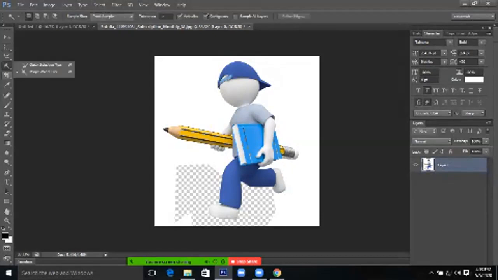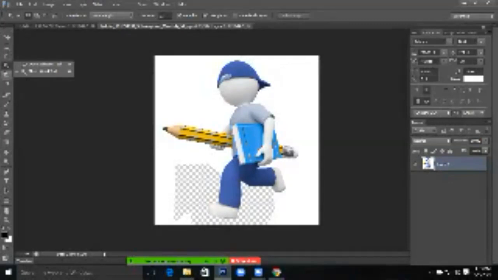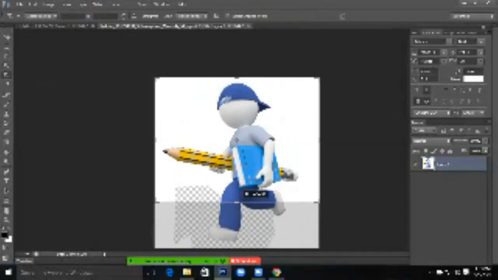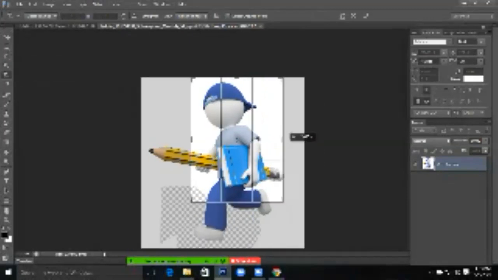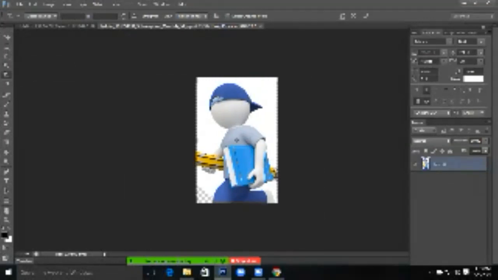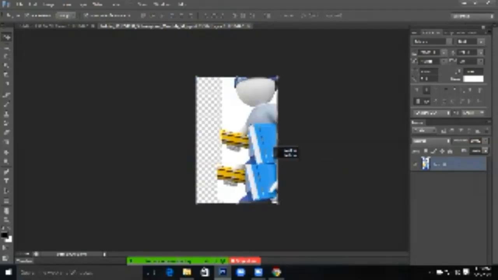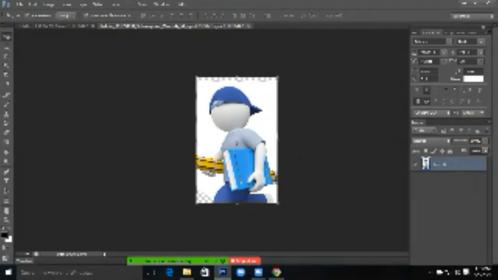So now we are done with the quick selection and the magic wand. So let's go for the cropping now. We all know cropping, no problem. Click on it, it is used for cropping. Let's crop to the size you prefer for your cropping, then just press enter. It will crop the image now. Then you can move the image to any portion of your working sheet. Are you okay with me now? That's it.